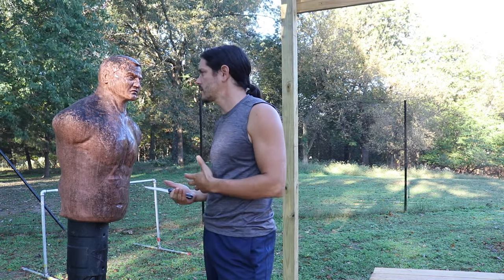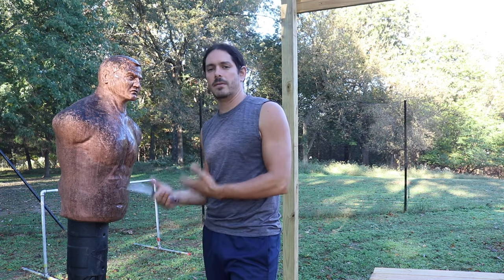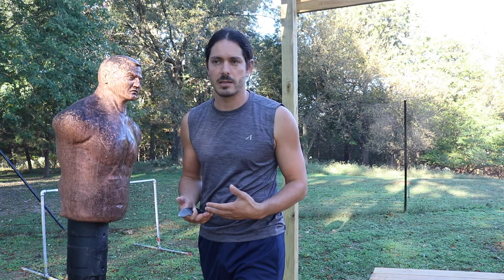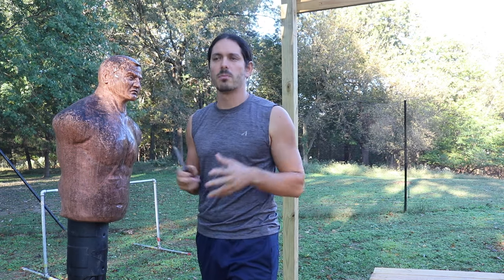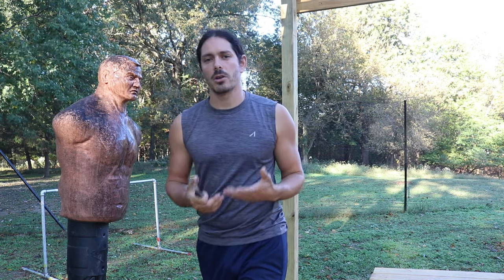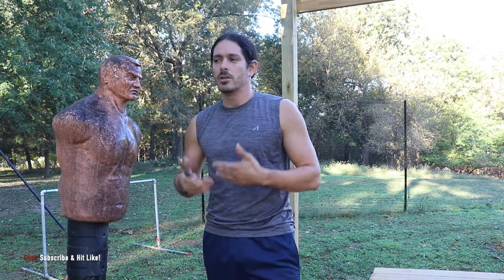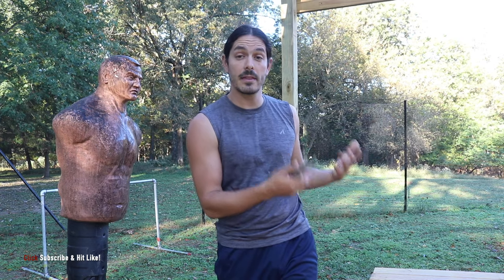Great knife handling skills. If you're a beginner, even if you're an intermediate or an advanced Collie practitioner, you gotta go back and you gotta train the basics. All these functional martial arts out there, it's not the martial art that's functional. It's the practitioner that can make that information functional. So you have to go and do the training. Just because it's functional for somebody else, and it might work for somebody else or they might think that it works for them, it doesn't mean it's gonna just automatically work for you. You still have to go and do the actual training, and you have to make it functional.